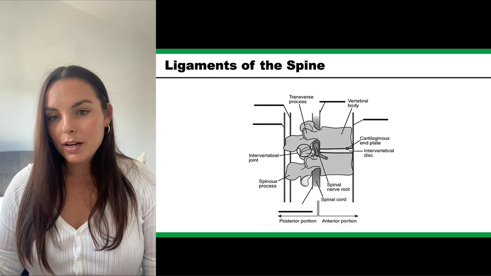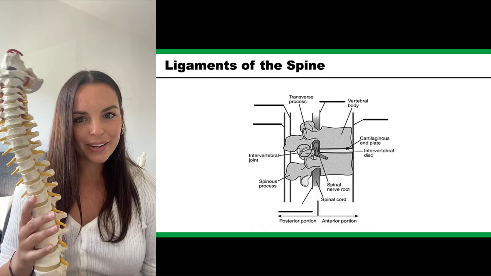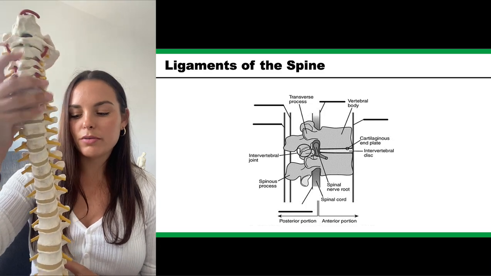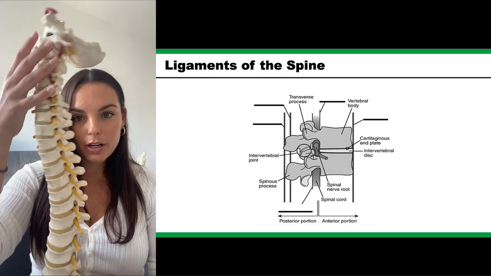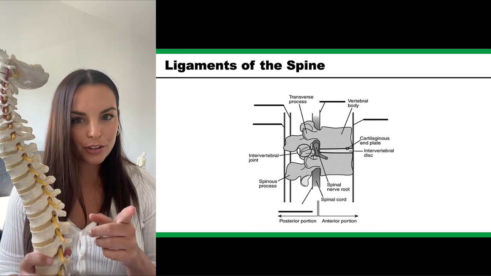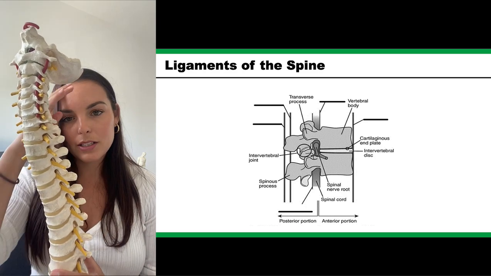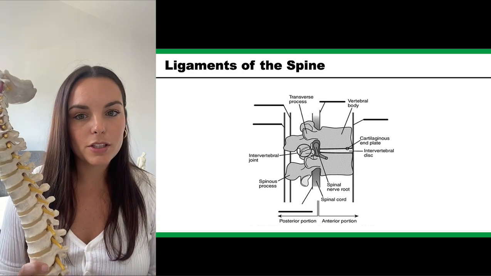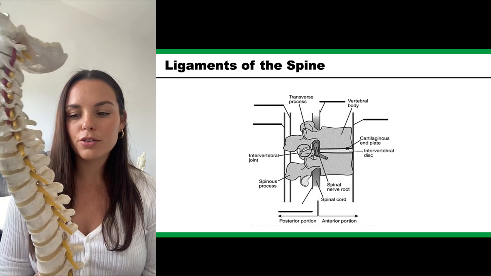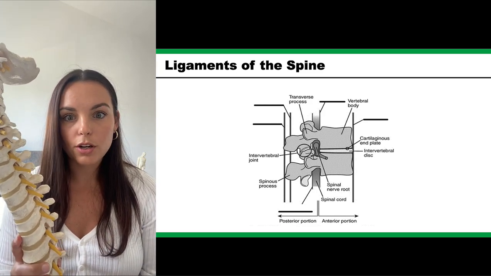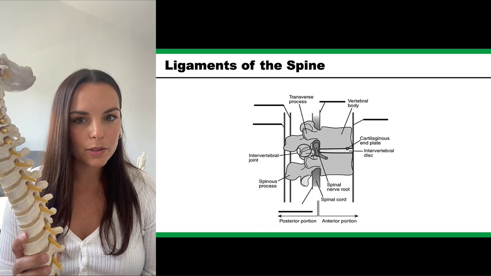Now, when we're talking about the spinal column, the first thing that we need to know is all the different sections, the names of the bones, and so on. Now, I'm not going to cover that for you here. You should already know it, but we need to know the names of some of the landmarks to be able to name the ligaments of the spine as well. So let's go through these quickly and talk about some of the important features of these ligaments of the spine.